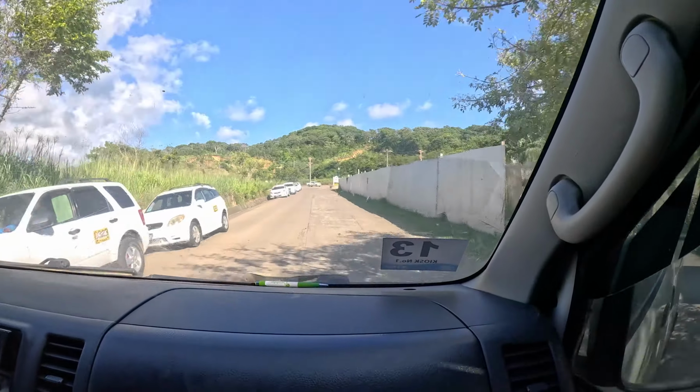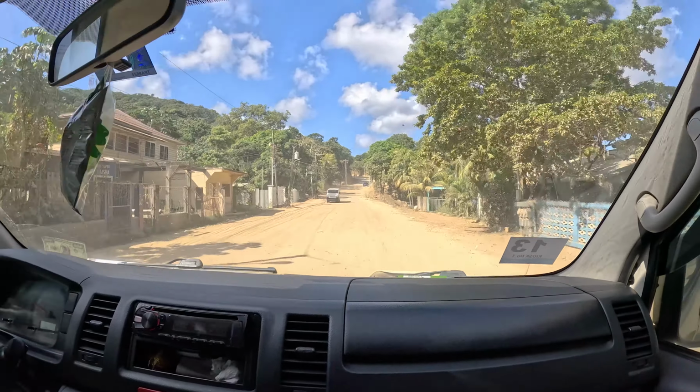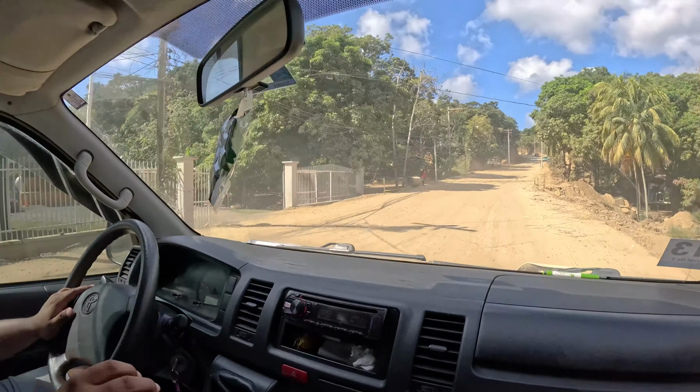Where are we going? We're gonna go on a little tour of the island, maybe go see a sloth. Do you guys speak more Spanish or more English on the island? English, but our English is more like Creole. Creole? Yeah. We caught the words. Okay. You guys okay back there? I don't know if you guys want to be in the video at all, but we got Michael here. We're giving Cesar a ride back.